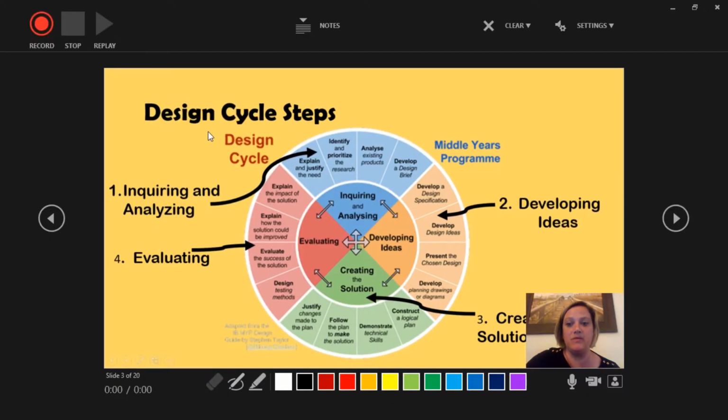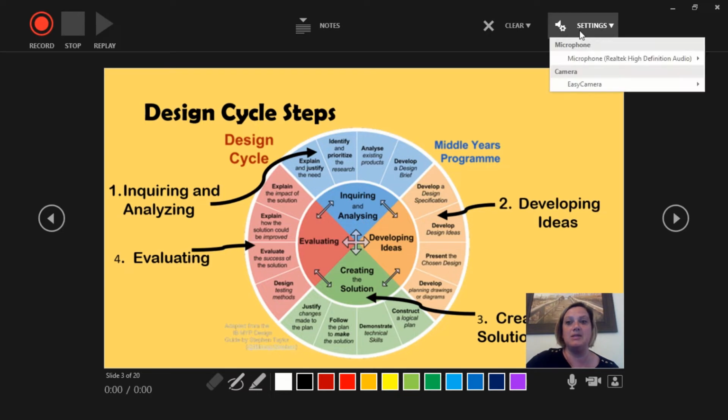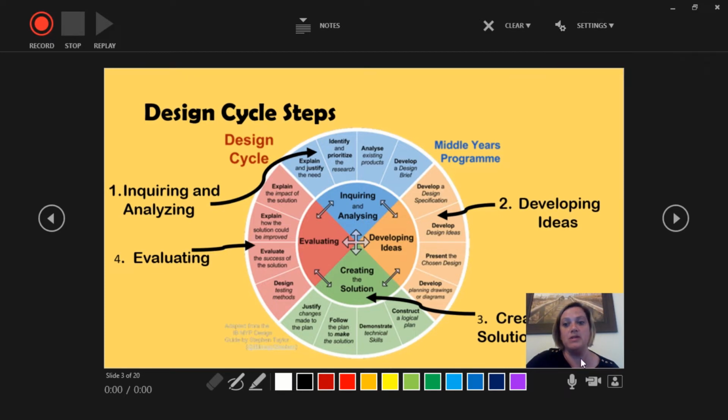Here we have some different settings. First of all, you'll see over here in the top left, these are our record settings. We're going to come back to these. In the middle is your note settings. If you had typed any PowerPoint notes, you would view them here. The students would not, and you're recording, just you. It might be a good place to leave yourself some notes of what you need to cover on that slide. Here is clear. We're going to talk about that in a minute after we have recorded something. And then our settings. This is to show which microphone we want to use and what camera we want to use.